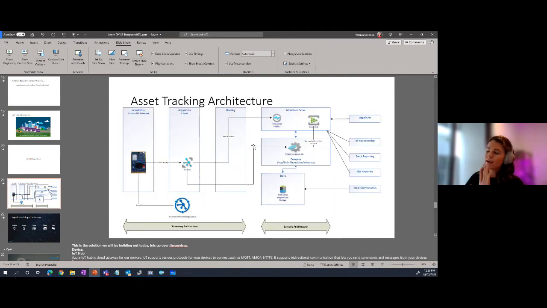This is obviously a nicer one. But as you can see, in this case, we're going to use a little bit of a different device, but we have IoT Hub sending the data into Time Series Insights and using Stream Analytics for the anomaly detection, also pushing the data into Time Series Insights. All right, cool. Now let's jump into the demo.